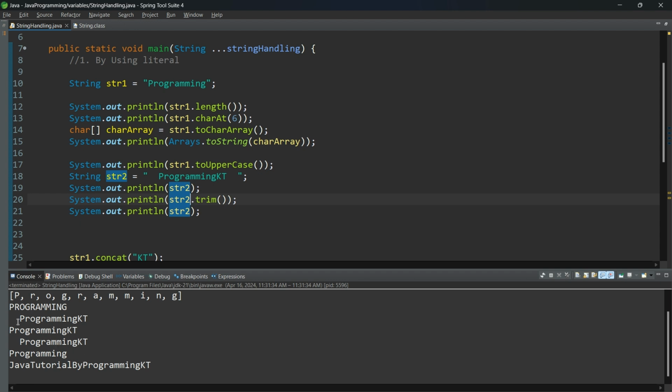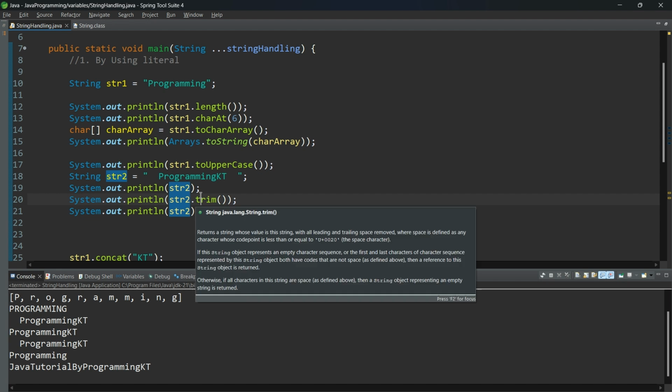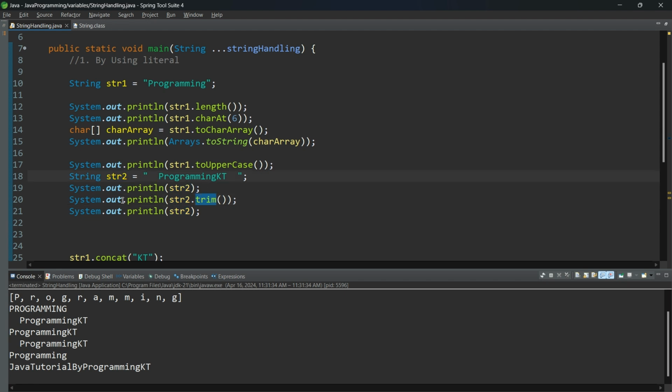Programming KT before. We did not reassign, right? That's why at line number 20 this is the result. For line numbers 19 and 21 we have extra space before. I am not reassigning, that's why at the time of printing there is no extra space. To remove the extra space before and after, we use the trim method. That is the one point you need to remember.